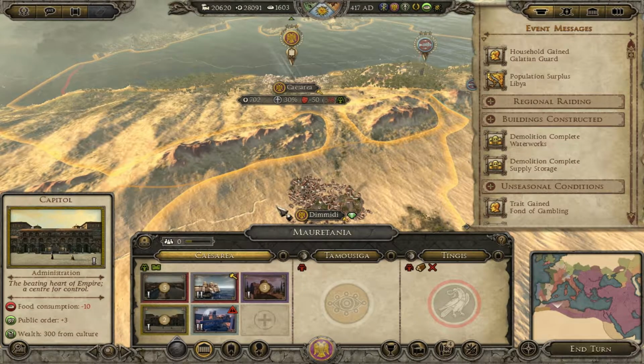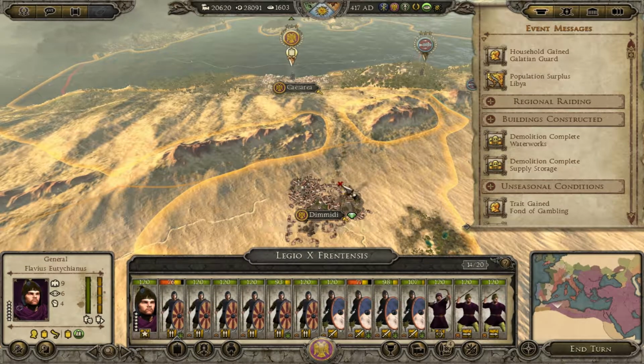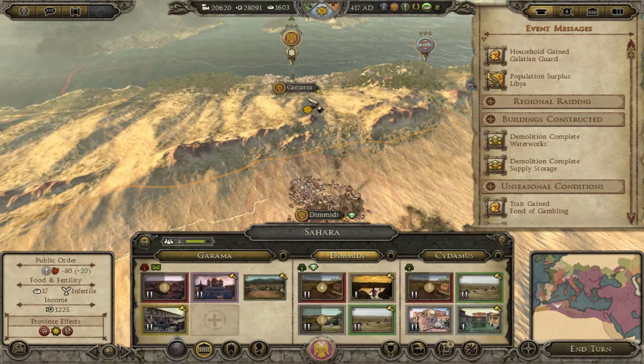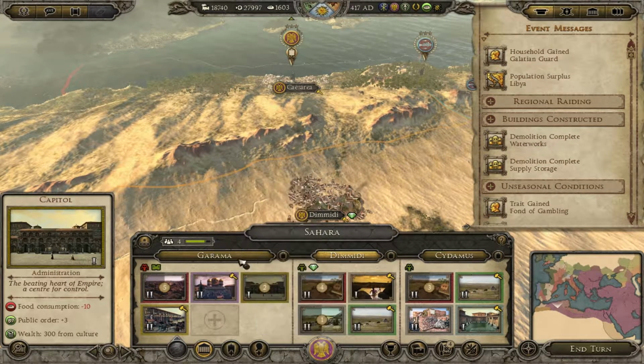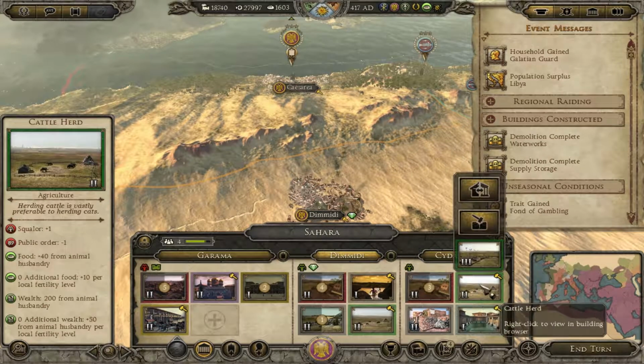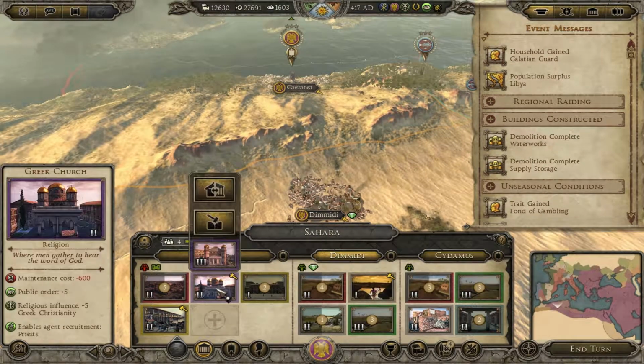Yeah, let's go for a governor's building for the moment. I don't really need military recruitment in the area, so we're not going to bother with that. We'll just hire mercenaries when we need to. We'll get a capital here as well. These are going up. We'll increase the food supplies here as well.